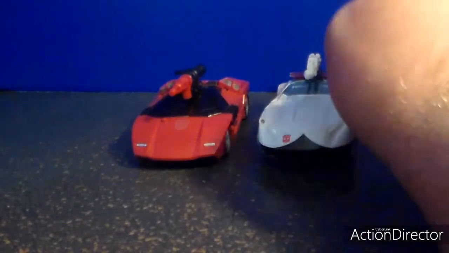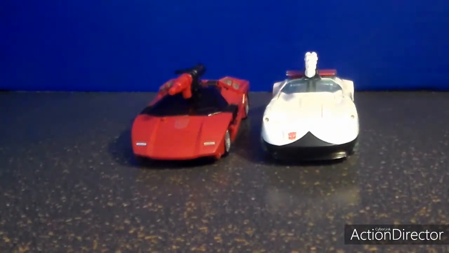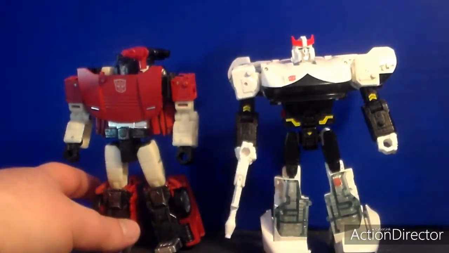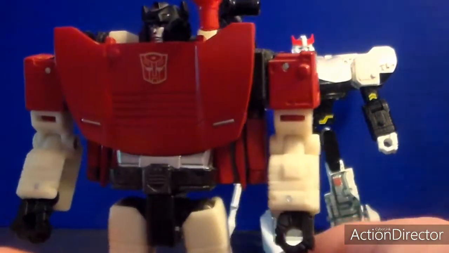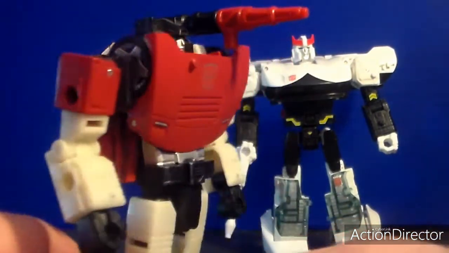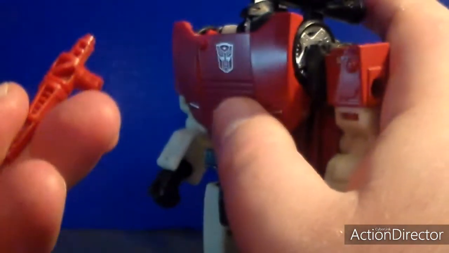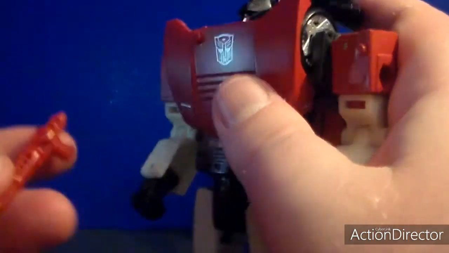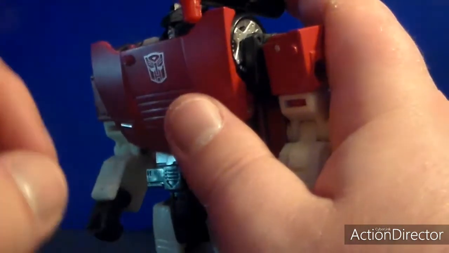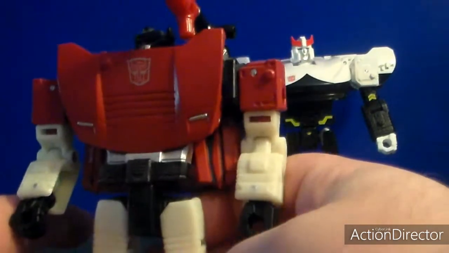But anyway, that's pretty much it for their modes, in their vehicle modes, I mean. And now on to the robot modes. Here is Prowl and Sideswipe in their robot modes. Let's start with Sideswipe. In robot mode, he looks really interesting. No rocket pack accessory, sadly. Also, he does not come with a gun. I guess you can use his rocket missile piece as a gun. But again, his repaint Red Alert has a gun, but he doesn't come with a rocket missile. So, I don't know why they didn't include one, but anyway.